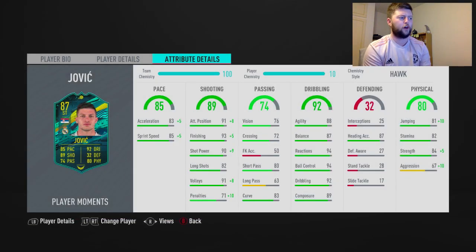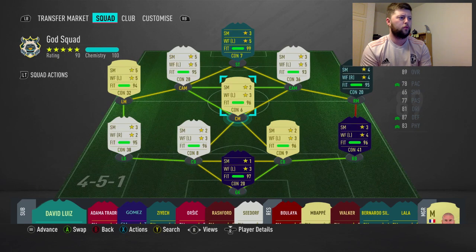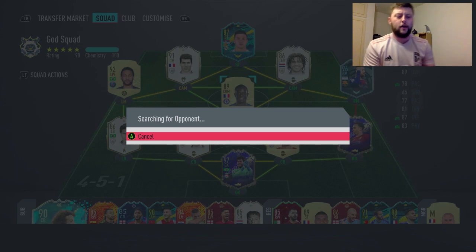We get the +5 on both of the pace. We do get 90, 96, 78, 98 finishing, 99 shot power, 99 attacking positioning. We also get a good 89 strength and 91 jumping. I think 96 fitness is good enough. We'll jump straight into it as we've already had a look at it.